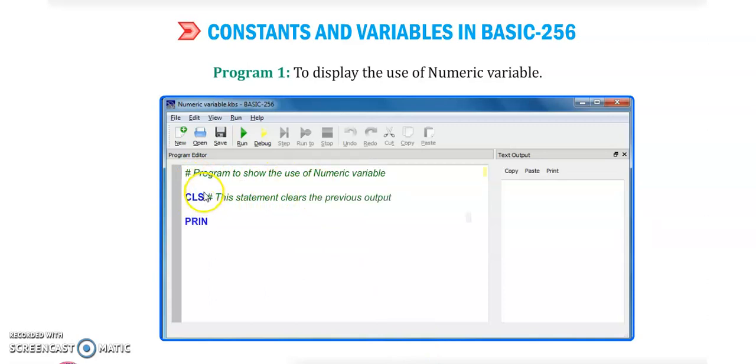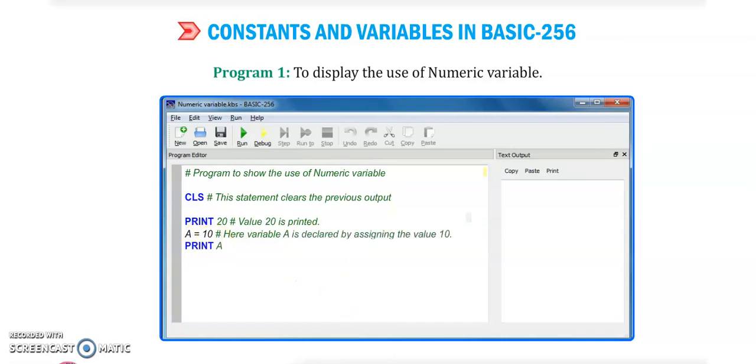CLS is the command for clear screen. This statement clears the previous output. Next we write print 20. What is the meaning of print? The print command will print whatever is written in front of it. 20 is a digit, so it will print 20. The value 20 is printed. After that, a equals 10. The value of a is 10.